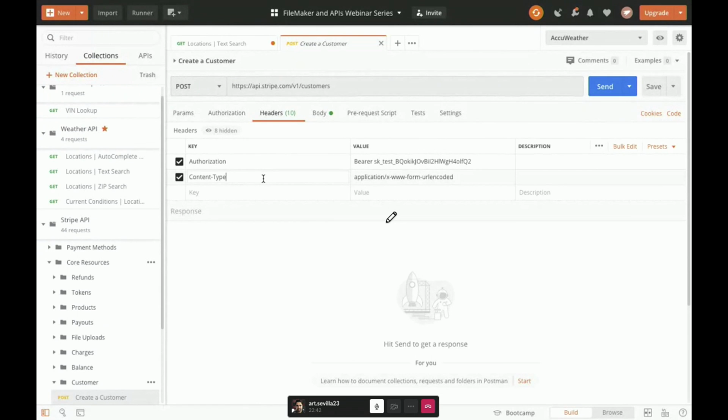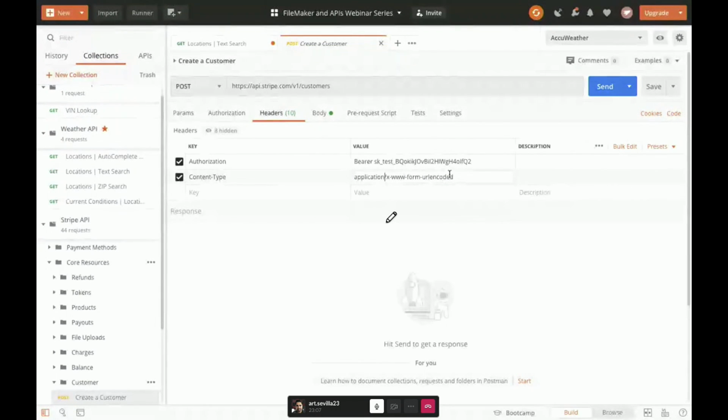Here is the content type. This tells the API what we're sending them. So if we are posting, if we're pushing information to the API, we have to tell them what format we're sending it in. So we use a header content type to tell them, hey, we're sending it in this format called application/x-www-form-urlencoded.